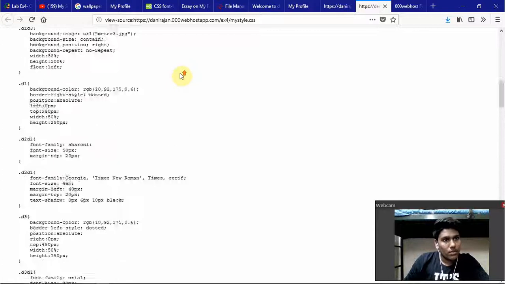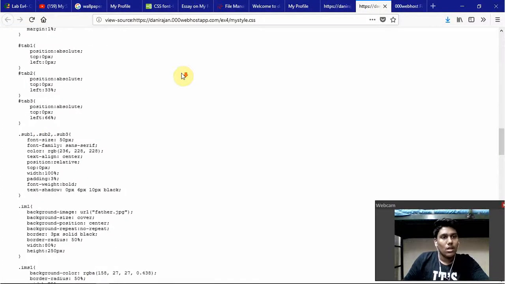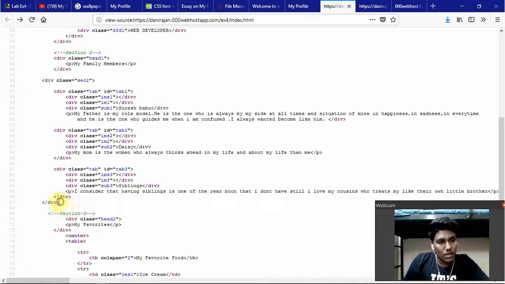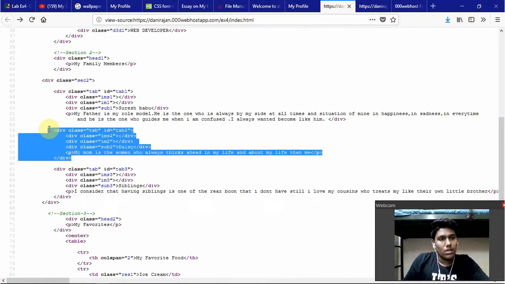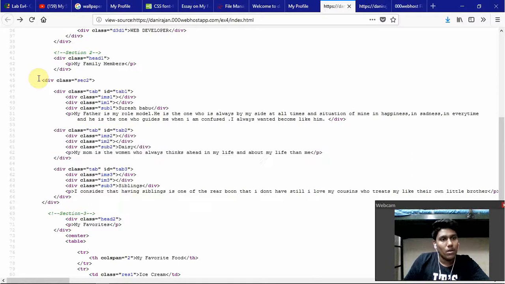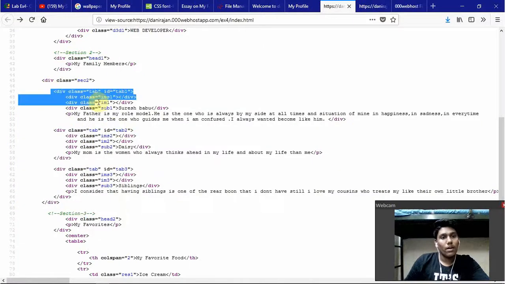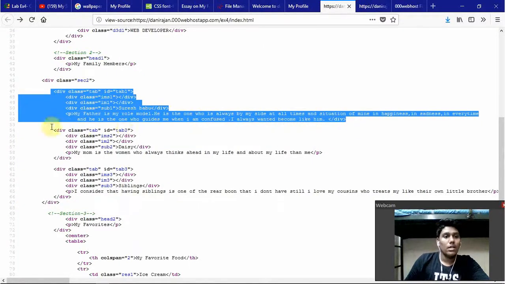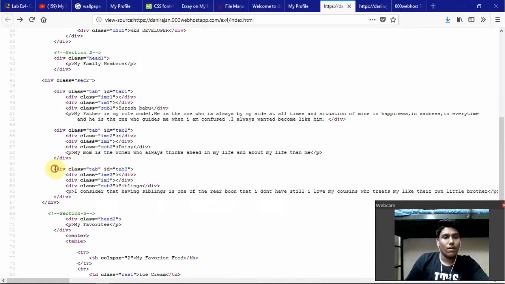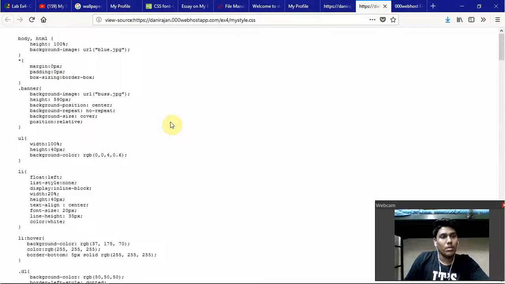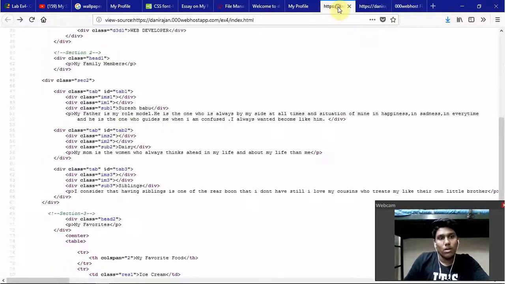As you can see, there are many divisions. As I told before, I have given everything inside specific divisions. For this whole section I have created a division, and I have inserted the whole section into a division, and also inside the division I have created further divisions, and each division consists of their own paragraph and their own tags. So that while doing the style sheet it will be easier, and it will be more accurate.